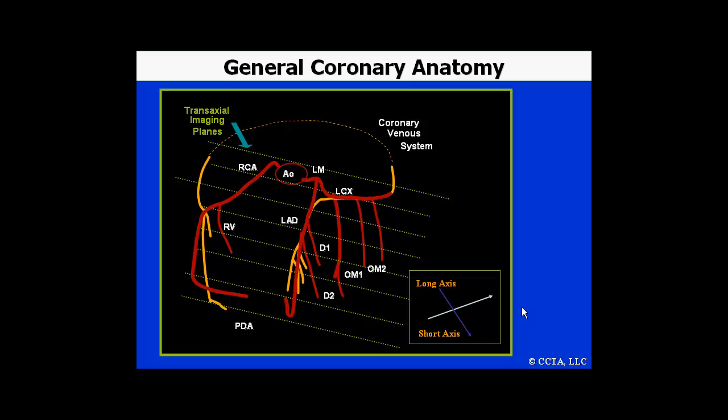This is again a representation of the tomographic relationship between the individual arteries, given in red, and the individual veins or venous system, given in yellow. Long axis and short axis orientations can also be visualized, even though consistently we acquire the data in two-dimensional format. We must continue to assimilate this into three-dimensional characteristic anatomic definitions.